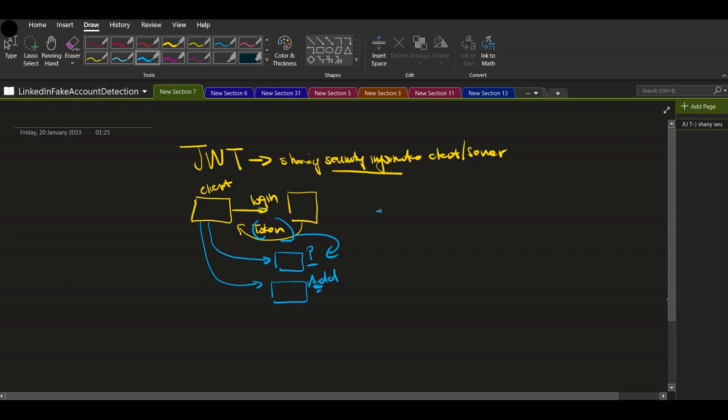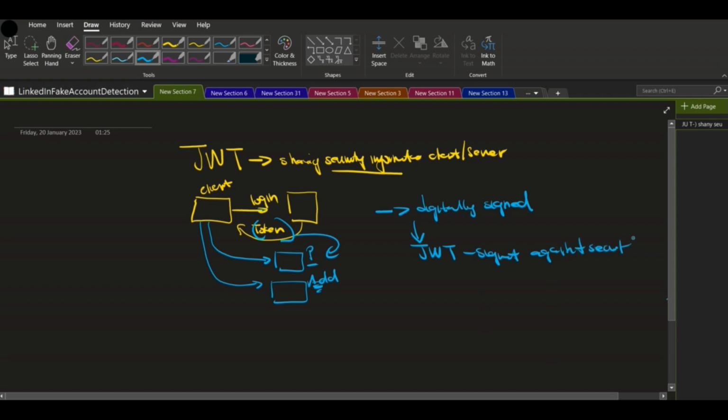So this is also called digitally signed. What I mean here is that JWT essentially is going to check if the user is authenticated by checking its signature against a known secret.